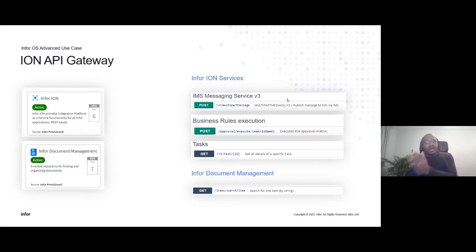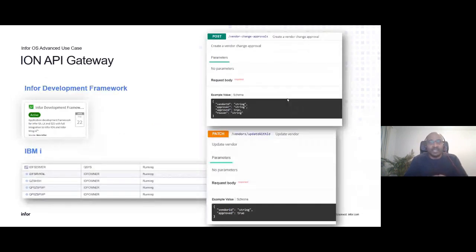We used the tasks API to get the reason for rejection, right? We use the IDM API to create the drill back link, to see if there were any supporting documents attached for the task. And of course, we're saying this is all deployed in the cloud, but it's also available on premise. Each one of these is available on premise as well.